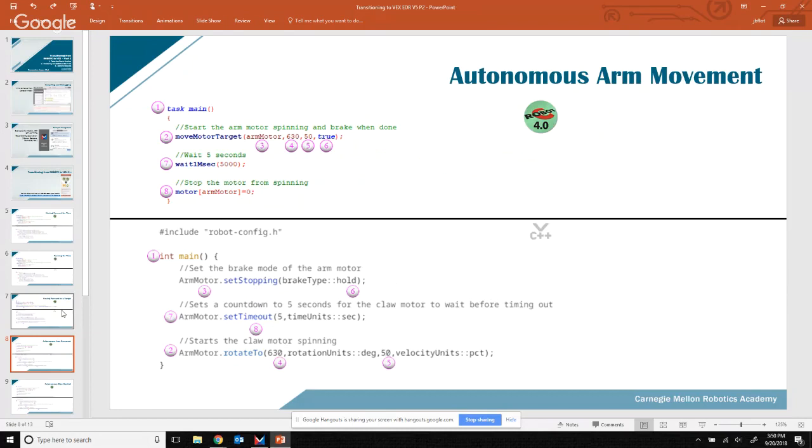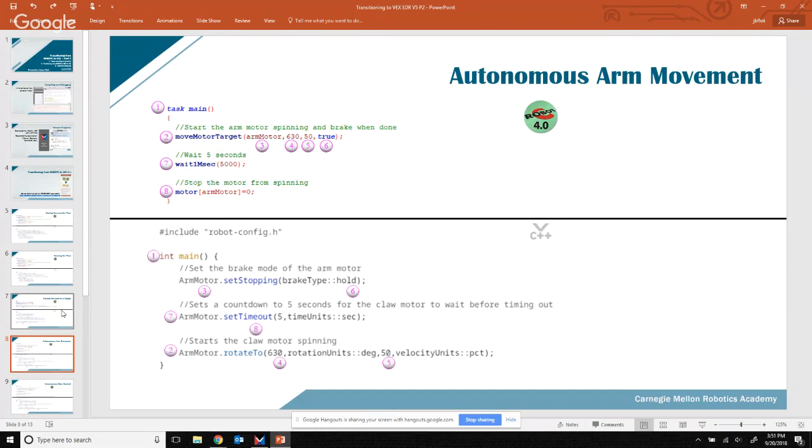Okay. Inside of VEX Coding Studio, it's similar, but structured a little bit differently. What we do is we set the stopping mode again. First, we set the break type this time actually to hold. Because whenever you're working with an arm, the arm is quite possibly fighting gravity. So if you get the arm to go to a specific position, you want it to continue to draw power to hold it there. The smart motors in VEX Coding Studio let you do that. So previously, we would set the break type to break in ROBOTC. In VEX Coding Studio, we want to set break type hold, and that will continue to draw power to the motor to hold that position.